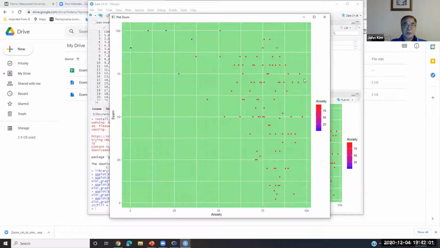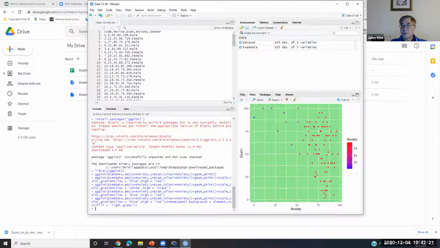So inside the background, and then I will add this edge color. So using the same, all the same.